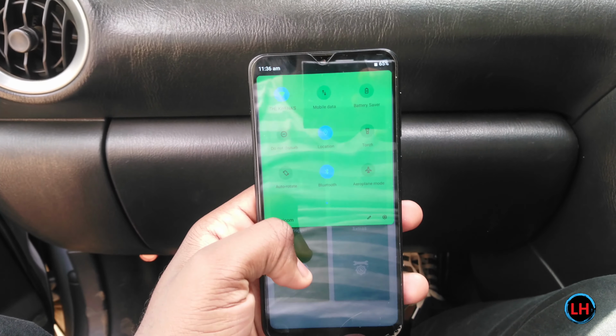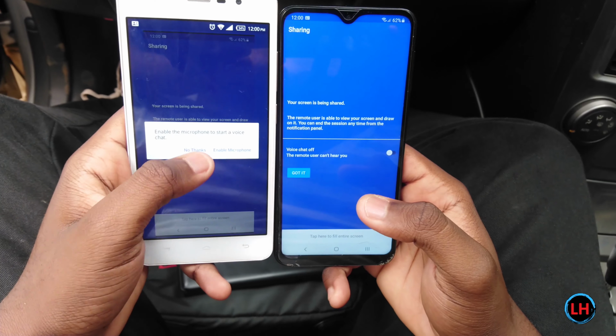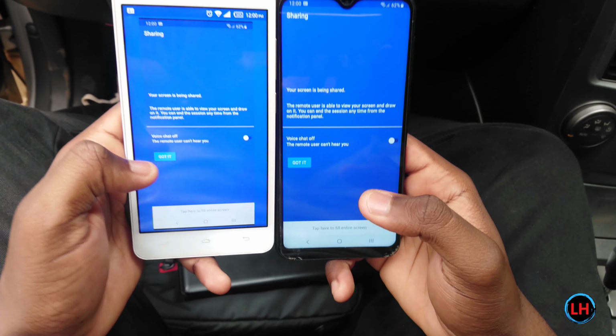The next app is called Inquire. Now, if you're a techie like me, high chances are you're the guy everyone comes to when they need help with some settings on their phone, be it family or friends. Now, you'll agree with me that doing that over the phone, not being able to see what the other person is trying to explain, can be a bit hectic, frustrating even. That's where Inquire comes in.